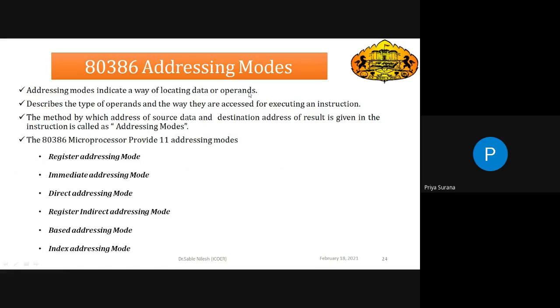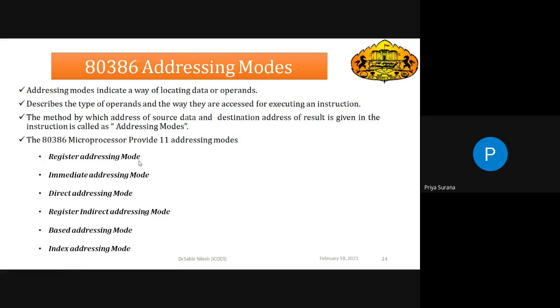What it means is that for whatever instructions are available for the processor, where the data will be extracted from depends on the different addressing modes. So the basic thing you must remember is from where the data will be taken. For example, if data will be taken from a register for a specific instruction, it will be register addressing mode.